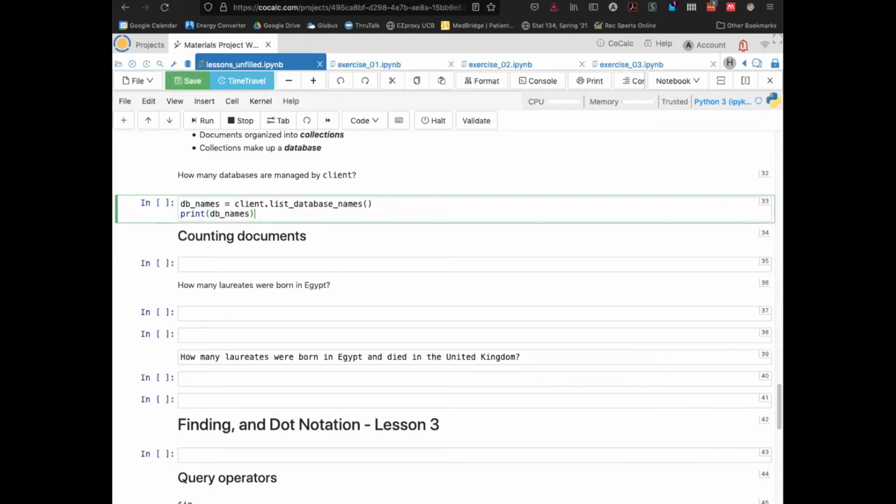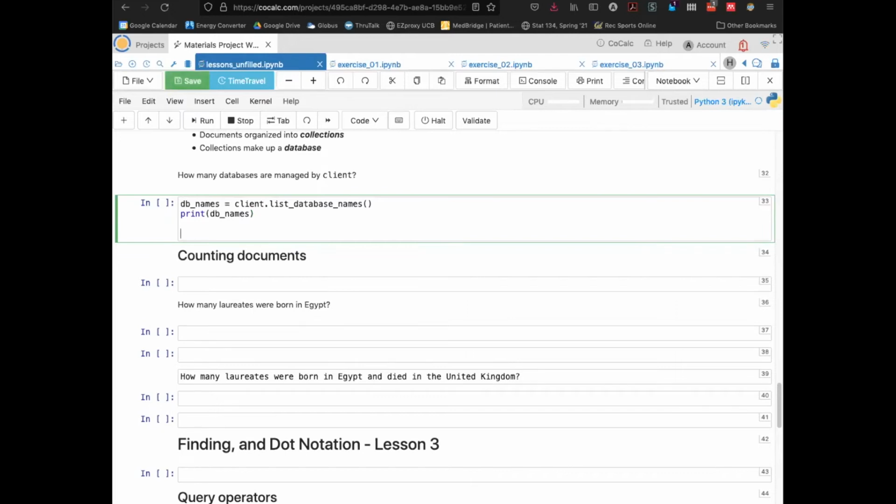So look at those names and that parentheses. And you can actually do the same thing to collections. So while we're in this cell, let's do enter, enter, create a new variable for the collections. I'm going to call it nobel_coll_names equals client.nobel.list_collection_names with parentheses. So here, because we're looking at collections under databases, we want to access the Nobel database as an attribute and then list the collection names within the Nobel database.